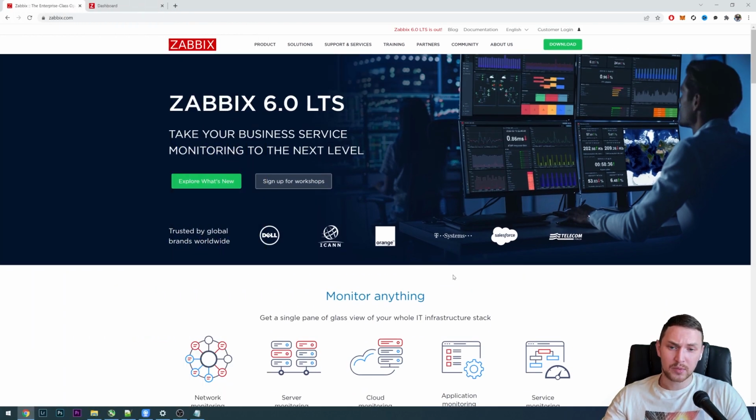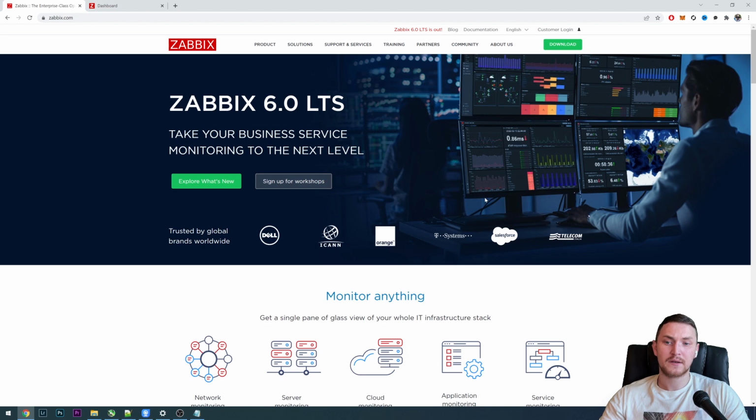And since it is open source, it is absolutely free. So you don't have to pay for any licensing, any functionality. There is no pay per server that you monitor or pay per data. You are the owner of your monitoring software. You are the owner of the choices that you make. So yeah, it's pretty easy. All you have to do is just download it, install, and try to use it. So start to monitor something.